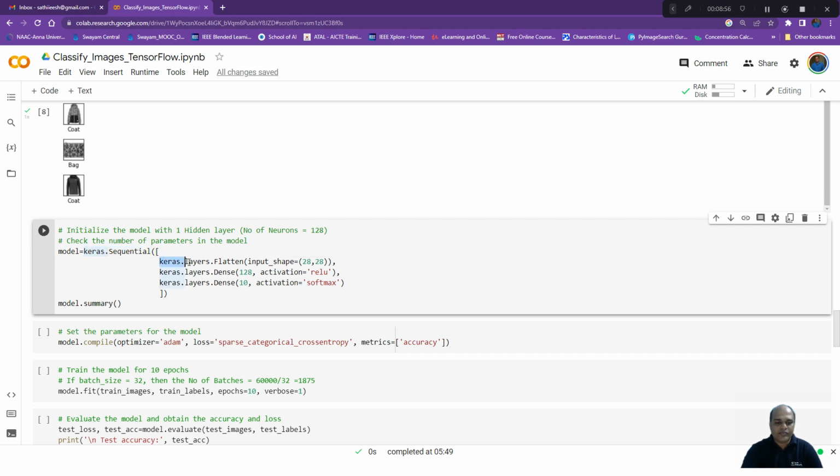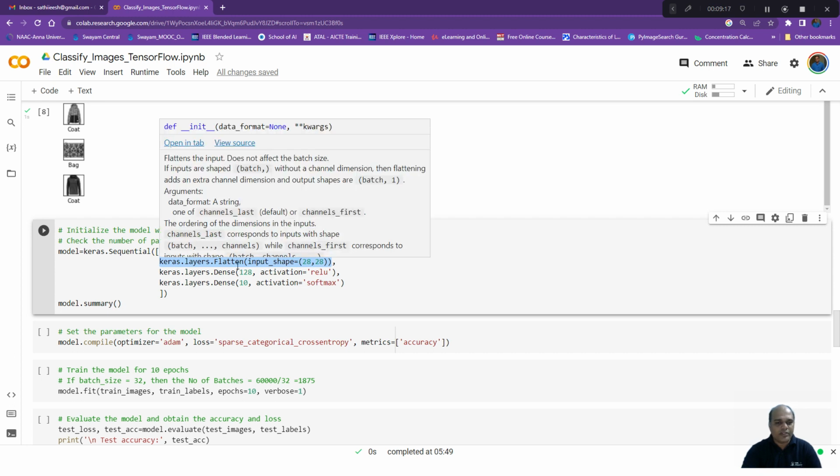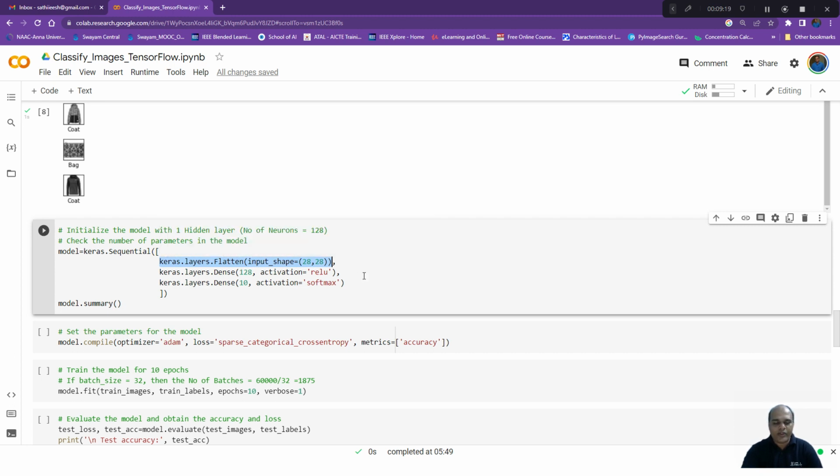First, let us convert the data from 2 dimensions to 1 dimension, because only then can we provide the data to the neural network. Our image is 2-dimensional data with 28 by 28 pixels, so we need to convert it into 1-dimensional data. To do that, we use a Flatten layer, which converts 2-dimensional information to 1 dimension.